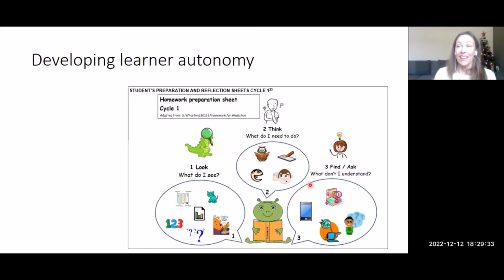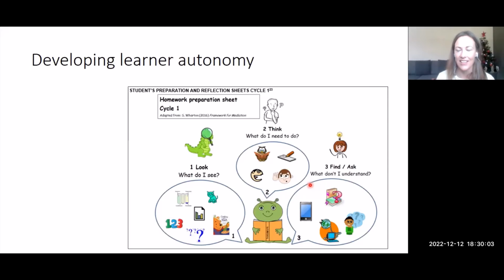So it doesn't always work, but we are giving the children these strategies so that they know the steps to follow, so that hopefully there are fewer times when they're coming back saying, my parents can't help me, so I didn't do the homework. And what we also found was this was giving teachers a way, because we trained the teachers as well on this sheet, so they didn't have to understand the words in English, they just had to help their children to do the strategies.